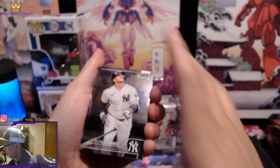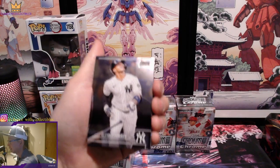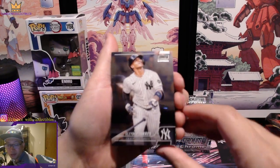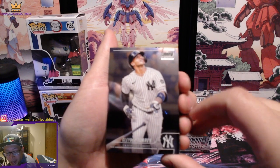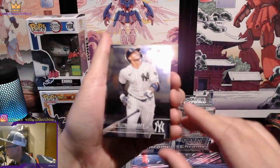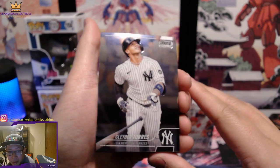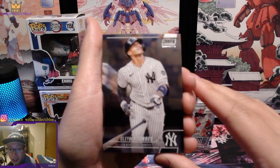We're going to start off with a Gleyber Torres. Hopefully I say these names right. I'm sorry, I might be butchering them. I'm not a baseball expert, as some of you are. Let's see if we can get this to focus a little bit more. So the cards are really nice. The Chrome cards are really nice. I do like it.